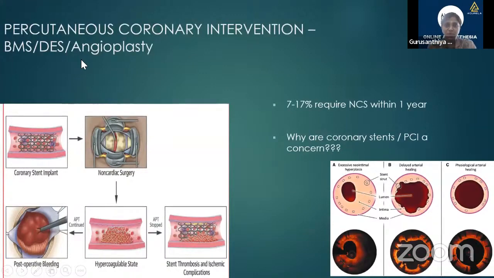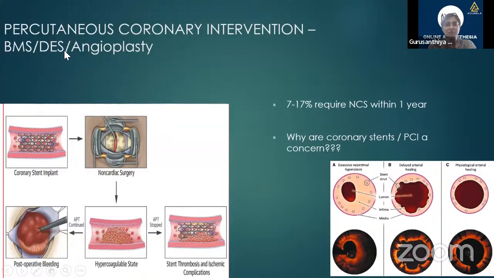So next is a set of patients who will come to us with a percutaneous coronary intervention. May it be a patient who has undergone a balloon angioplasty, or has a bare metal stent, or a drug-eluting stent. So why are these patients of special concern to us? Previously they were doing balloon angioplasty. Any vascular intervention leads to an endothelial injury, and the response to it is re-endothelialization. In balloon angioplasty, this re-endothelialization was not controlled. Then came the bare metal stent, which had a tight, intact lumen. But in this also, the intimal proliferation within the stent is not controlled.